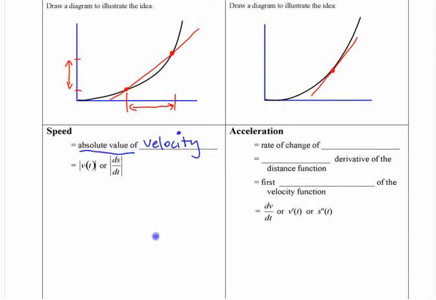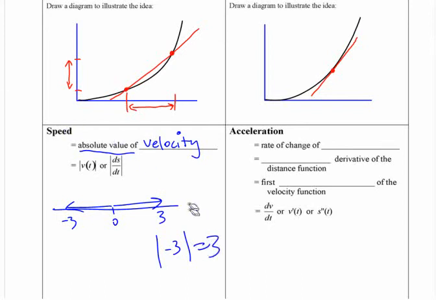The absolute value of a number, you learned this kind of thing before, right? The absolute value just says how far from zero is it, basically, and I don't care whether you're going that way or that way. The absolute value of 3 is 3. The absolute value of negative 3 is 3. It's just saying how far from zero is it. What's the number part? What's the actual number, not the direction, right? Not whether it's positive or negative. So the speed is absolute value of velocity. You ignore whether it's positive or negative.